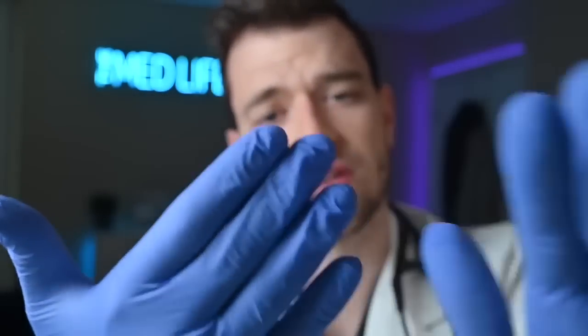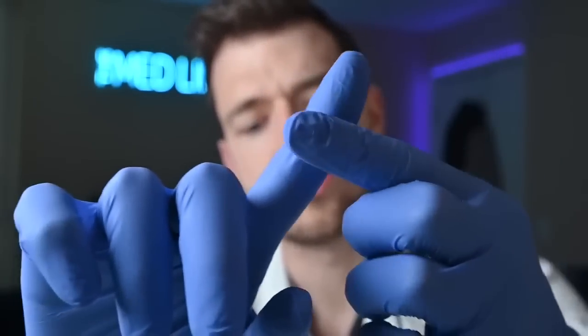We'll go up to the face. I'm going to test sensation on your face. Now, I'd like to do gross sensation and fine sensation, so we'll start with just my gloved hands here. You'll just feel my hand coming across your face. Now, there's a bit of texture on these gloves, so I don't want you to be alarmed, but it will work just as well. Again, this is just the gross sensation. You'll tell me what side and approximately where on your face. Go ahead and close your eyes for me. Excellent.